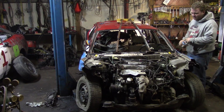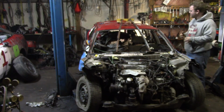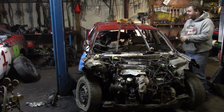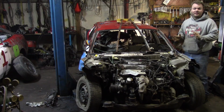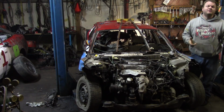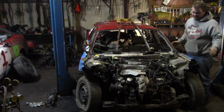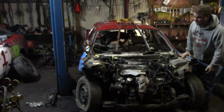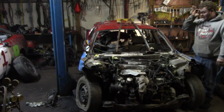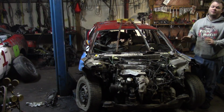So after being sick for so long, still not 100% though, as you can tell from my voice, I'm getting tired of this car being in the shop now. And it's kind of my fault, because I've made it now to the point so it can't be driven outside. This car is done. I'm not going to be running it anymore, as you can tell from the front of the frame being off. But the motor's still good, the transmission's still good. And now that we have a standalone harness for these older motors, I'd like to get this motor out.